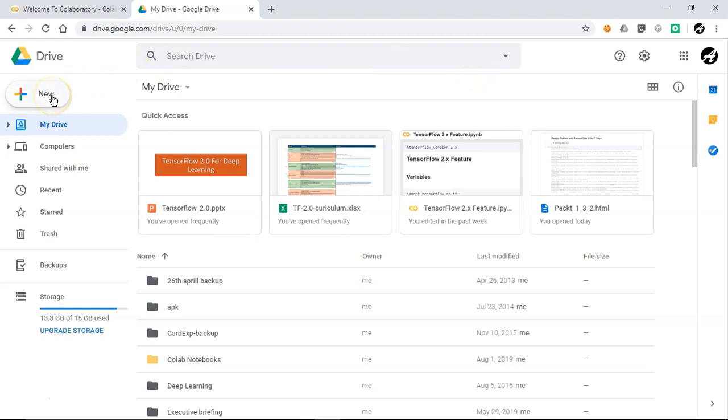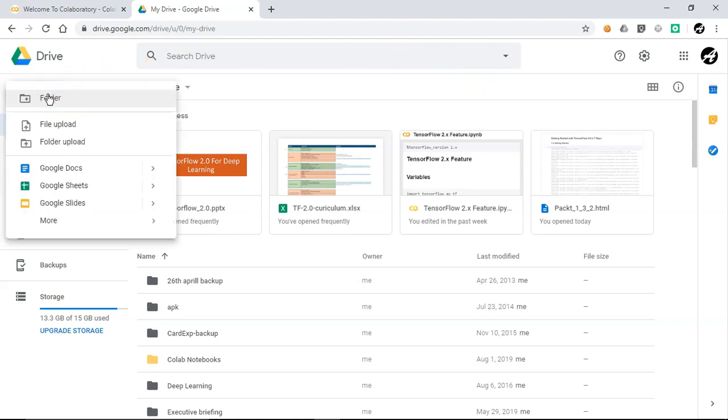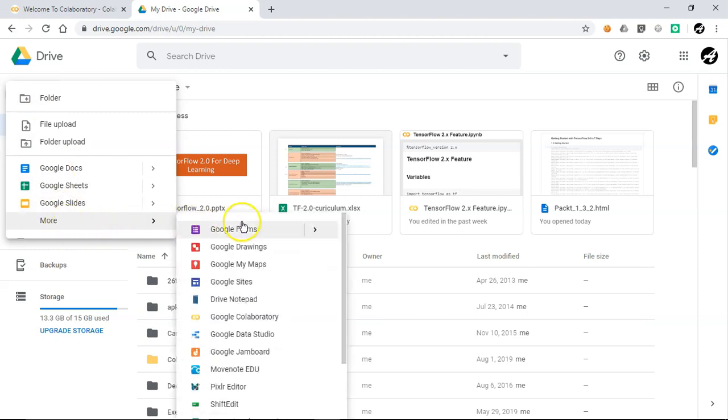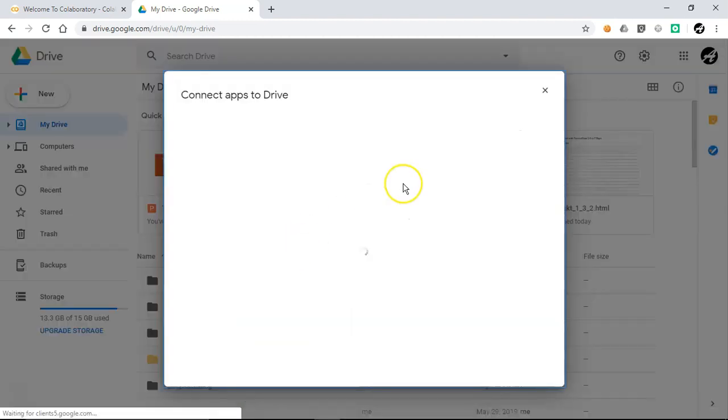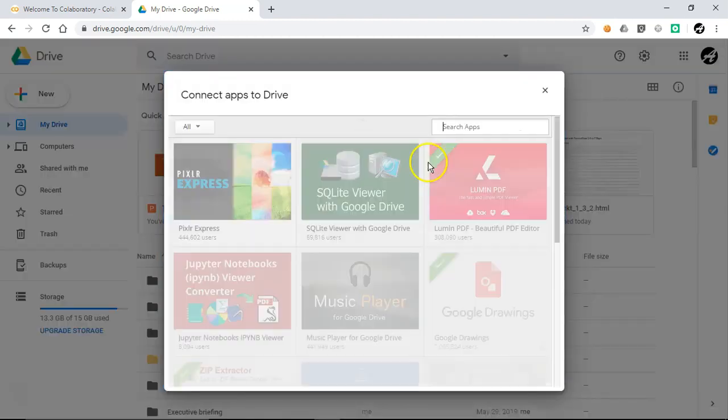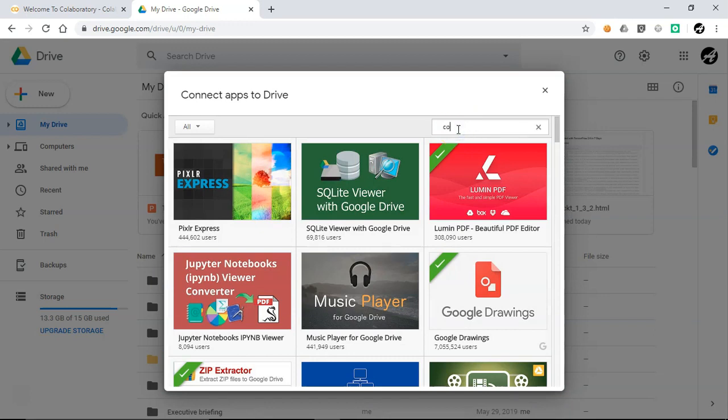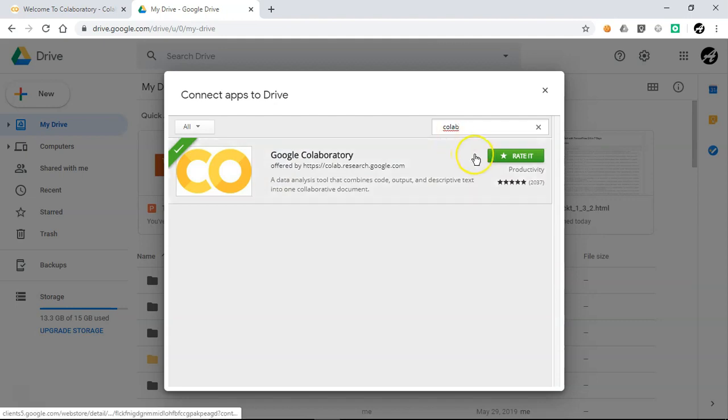Now to enter into Colaboratory, you can go to New, More, and from here select Google Colaboratory. But if you are using Colaboratory for the first time, it may not be visible here. In that case, you can go to Connect More Apps, search for Colab, and add it to Google Drive. I have already added it, so I'm going to close it.